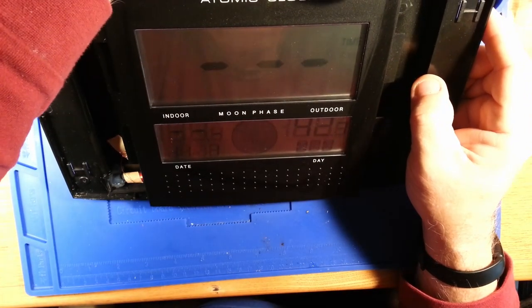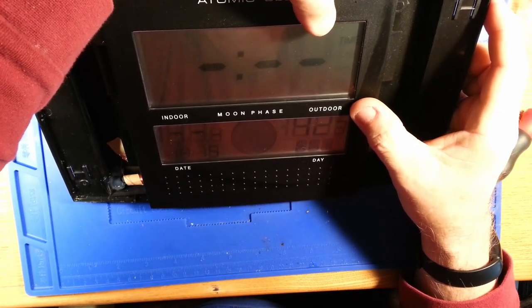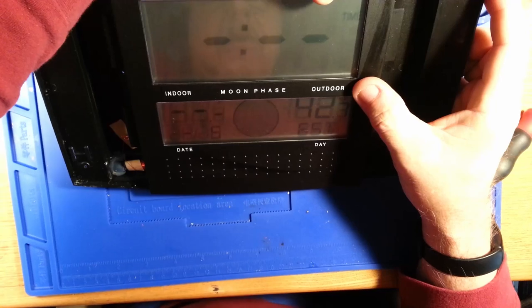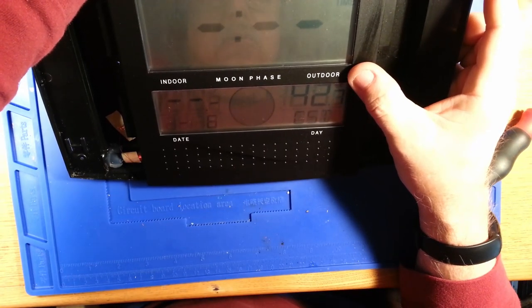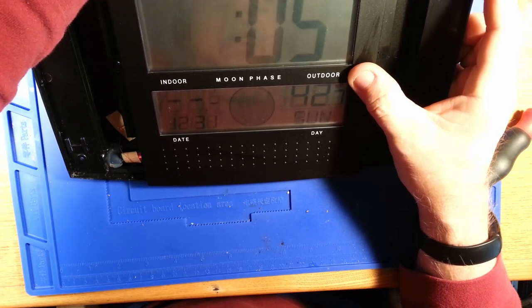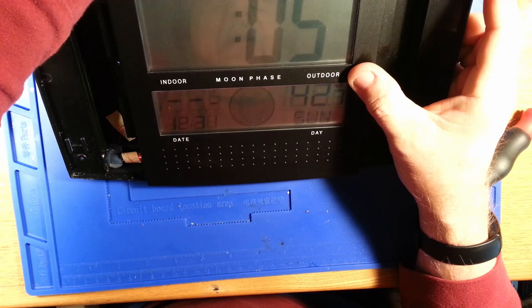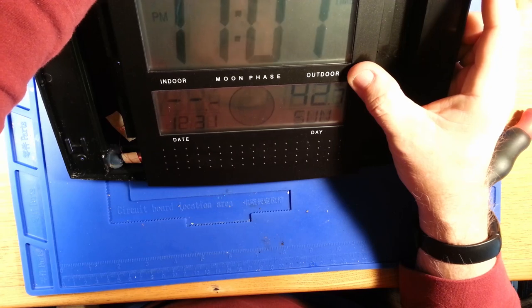There are some set buttons on the back I'm going to go through. It's asking me for my time zone. So right now it says EST. I'm going to go to Central, because I'm near Chicago. Daylight savings time on. I'm not sure what the U5 means. I am not going to set the date or the time on this. Right now it's sourced at 11:01 p.m.